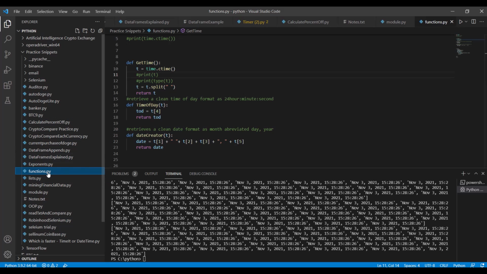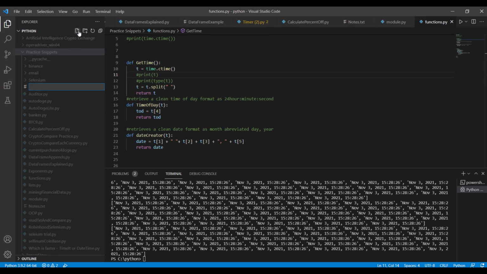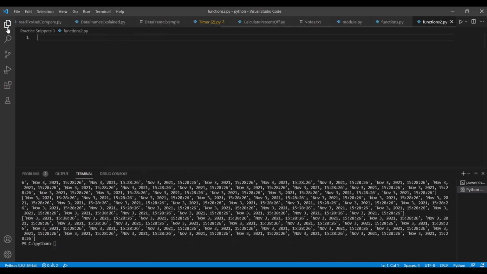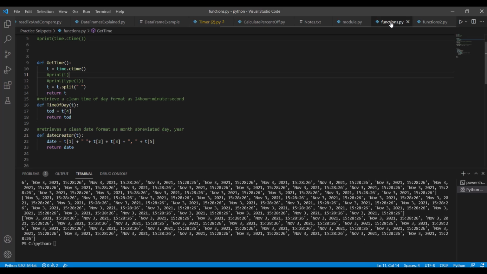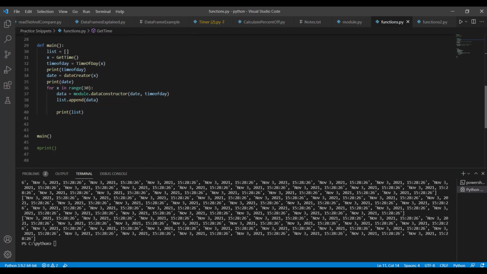But we can do practice snippets, add a new file, and then do functions2.py, and then we can go in and say we want the main function here.